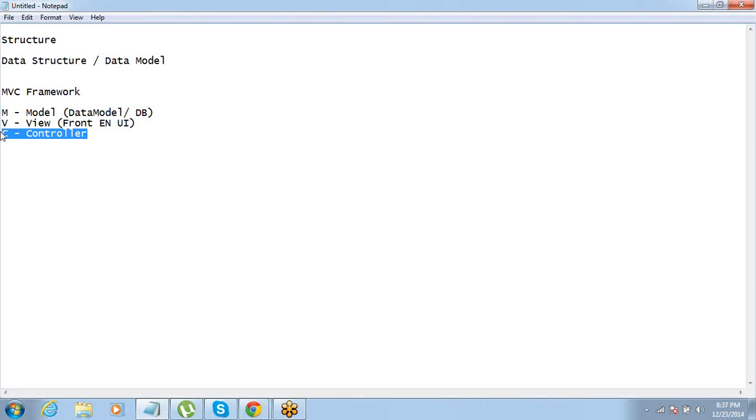We have to understand this thing. We all use monster.com. We might have posted jobs, or we might have put our resumes into it. So what do you think? What kind of a structure does it have? It has an MVC structure. There's a front end view that you get to see. In the back end, there is a database of all the jobs, and there is this controller which controls the logics when you try to search a particular job. So there's a certain logic which works there. All right, let me just open monster.com for that.